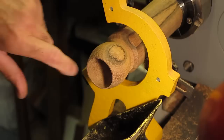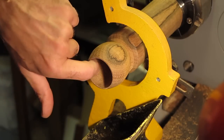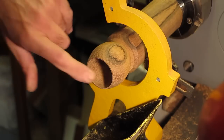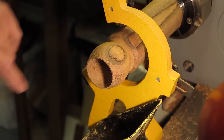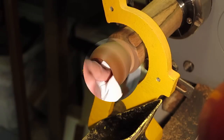The inside of the goblet finished now, so what remains to do to complete the inside is to sand up through the grits, and I'll sand that up to 600 and then the usual sanding sealer mix and two coats of that, cut that back and then apply the wax, and then that will be the inside of the goblet finished. So then we can remove the steady and then I'll bring up the tailstock and support the bowl of the goblet so I can work on the remainder of the stem. So I'll come back when I've sanded the inside and just about to buff up the final coat of wax.